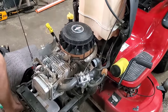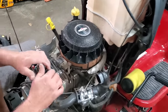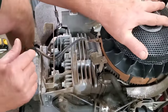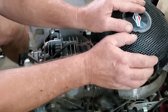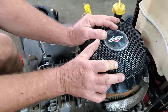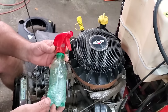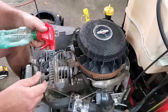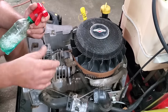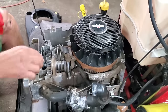Now what you'll be looking for, this mower here is extremely clean and well kept. A lot of times you'll see some oil buildup in this area where the head meets the block. Even with your spark plug in there, you can turn this engine over by hand and be really quiet and listen, and you'll hear a hissing. Now when you hear that hissing, the easiest way to find out if that's exactly what it is, just get a little squirt bottle with a little dishwashing liquid and water, squirt around here, and as you're turning this engine over, you will see bubbles. You'll hear some noise out of the intake, and you'll hear some out of the exhaust, but you'll specifically hear it here.